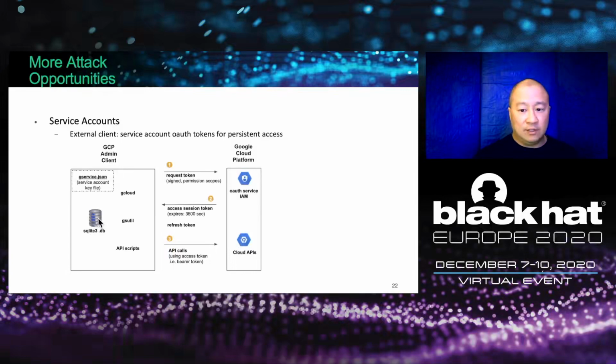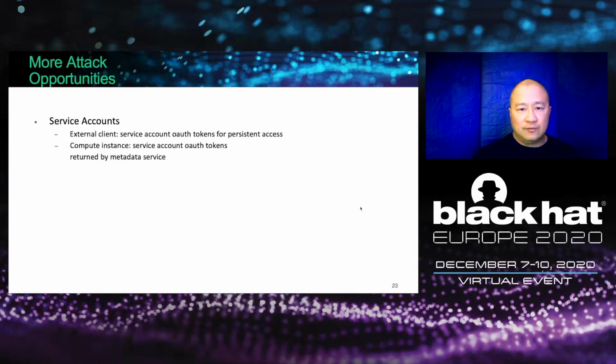It does have potentially an expiration time if it's been set, but at a minimum it's 1 hour, and that is plenty of time to do damage or install backdoors. So service accounts have to be kept in mind, even though people think about OAuth tokens as very much an interactive kind of authentication flow.